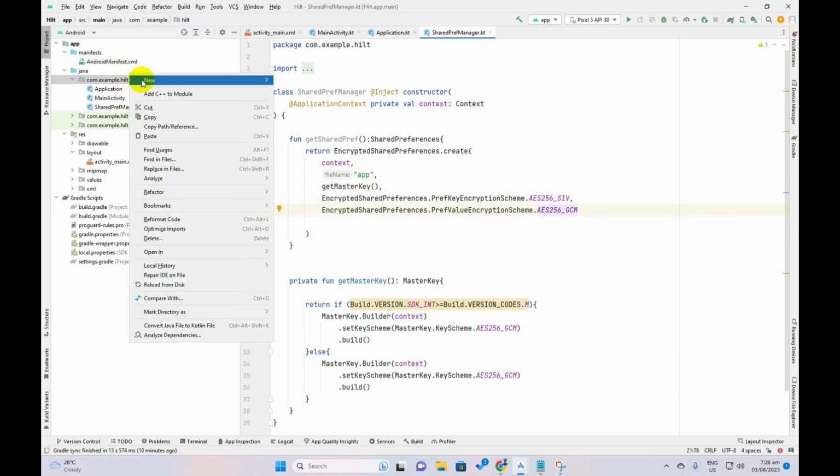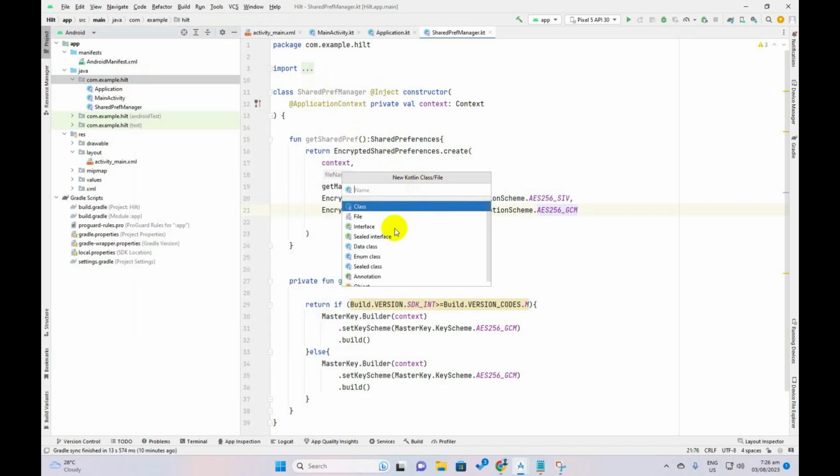Okay, now take another Kotlin class. That is an object, SystemServiceModule.